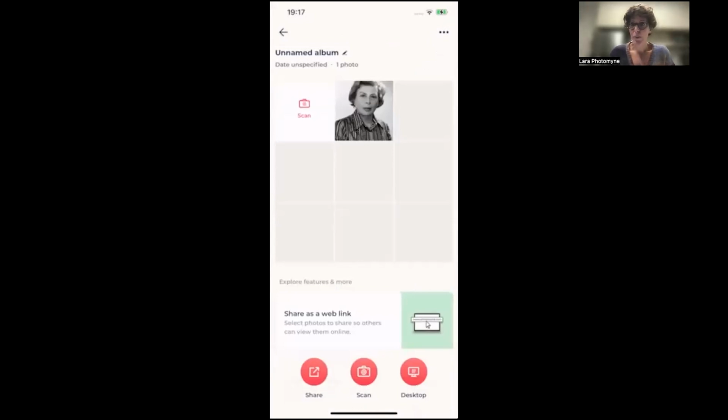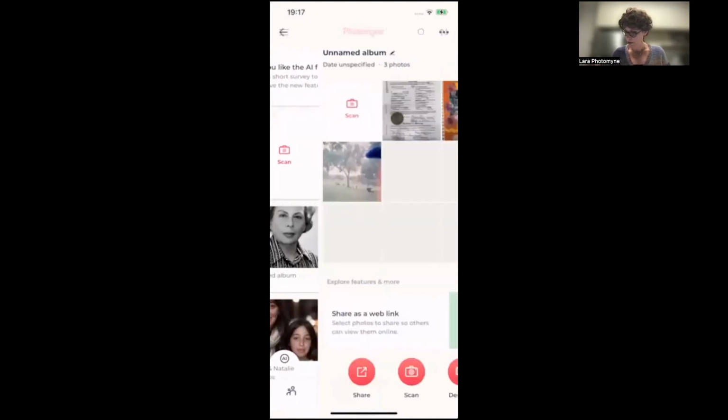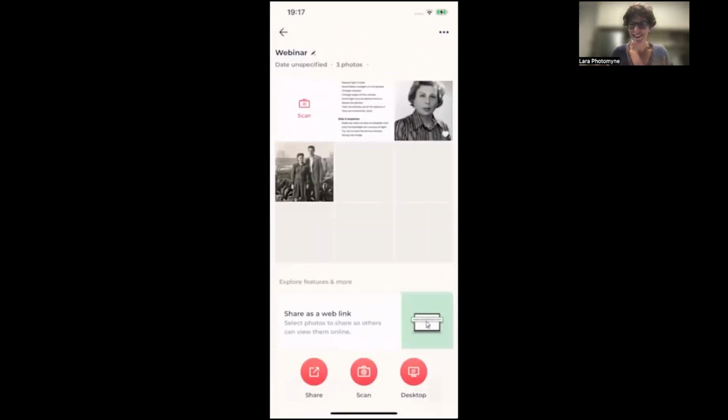Now we're going to talk about some enhancements in the app. I guess all of you know about Sharpie to sharpen photos and Colorize, but maybe you might not have been aware of the new feature we have in Sharpie and in Colorize. So first, I want to tell you about the order of the action. I'm going to go back to the album.